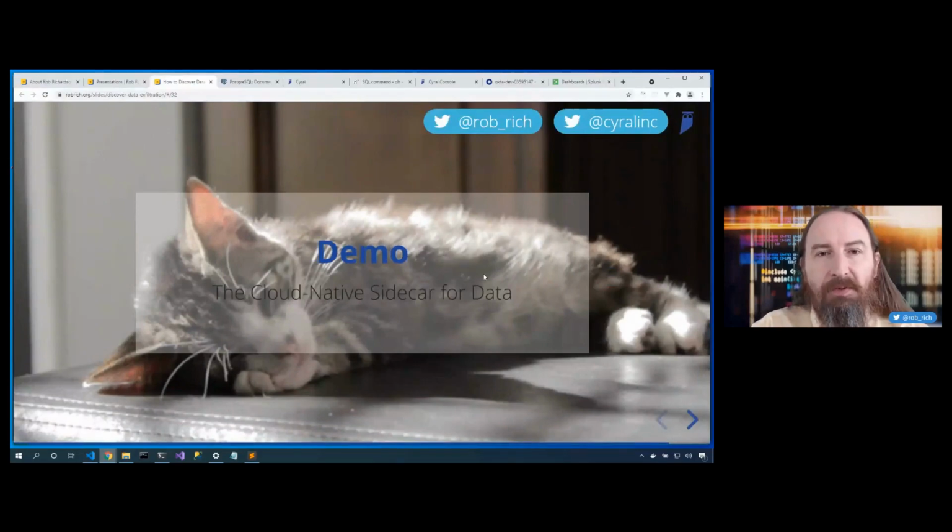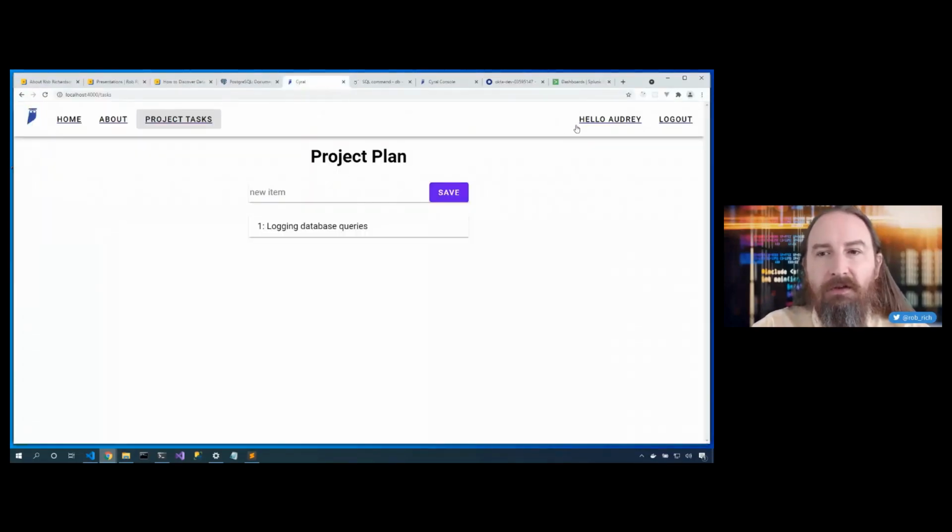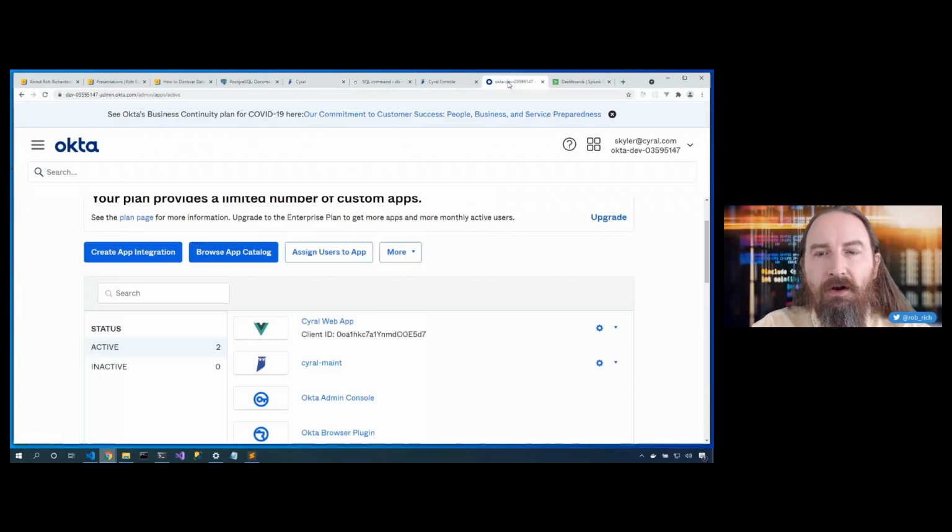Well, we have this application, and we know that this application is logged in through Okta. Here's our Okta setup, and we've been using this Cyral web app to be able to authenticate our application. Now, we also want to use this Cyral maintenance app for all of our non-application activity.